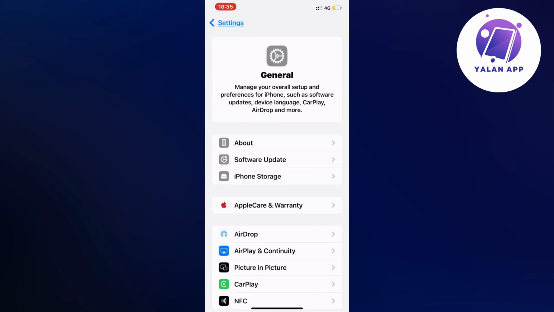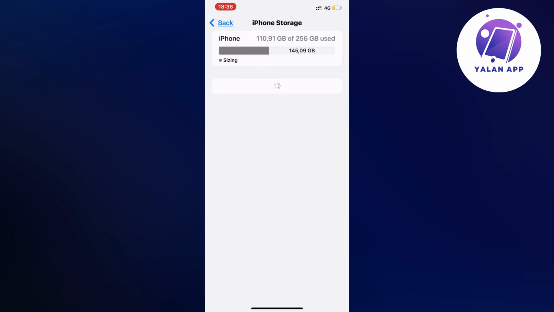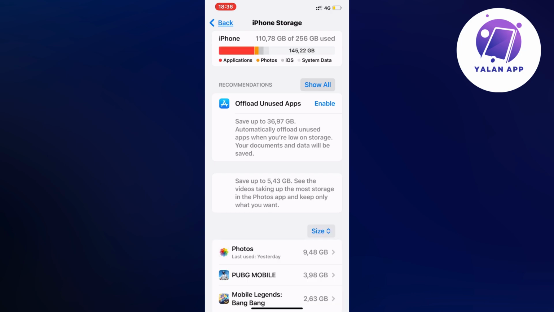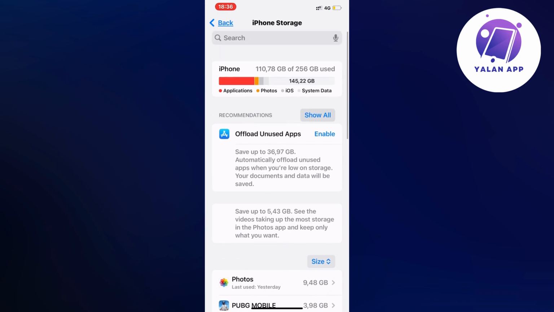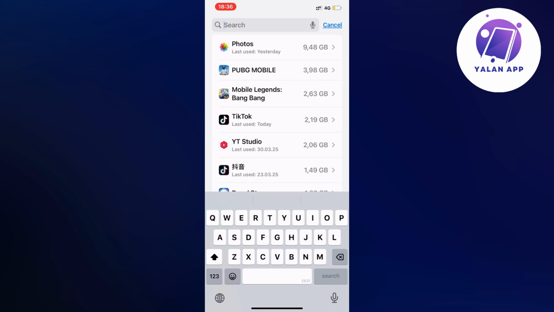So on this page, what I did was that I scrolled down and I clicked on storage in here. And I just simply waited for this page to completely load in here. So it's going to load all the apps that you currently have on your phone. Then scroll up in here until you can see the search bar up top. Click on the search bar. Search for OKX in here and click on the app.